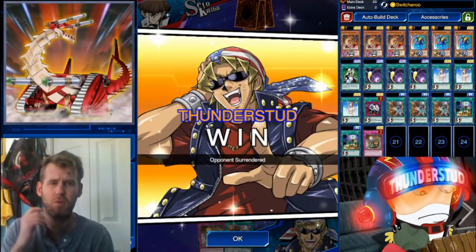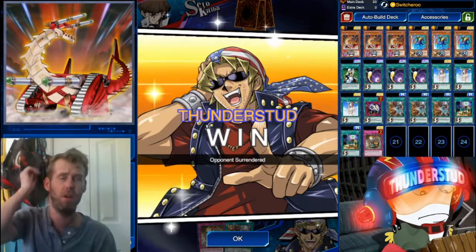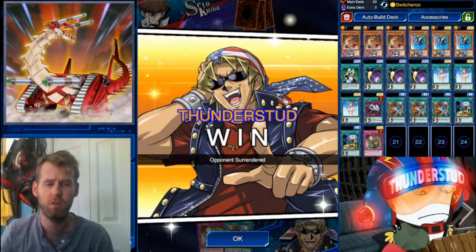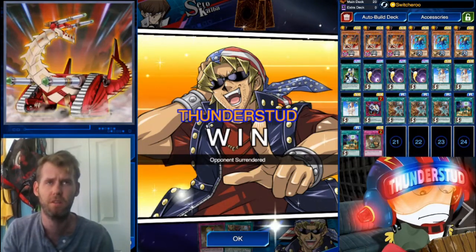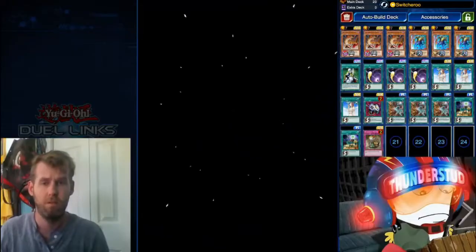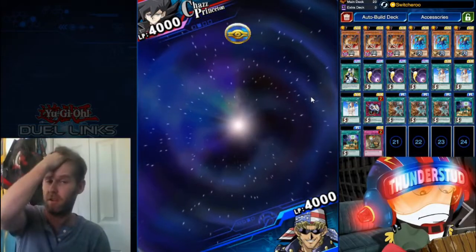That's why I like Switcheroo over Draw Sense High Level. They both work pretty well, but Switcheroo can keep it going. It's real cool stuff. You can use your Cosmic Cyclone then immediately Switcheroo. It's pretty useful, guys. So here we're fighting a Chaz.